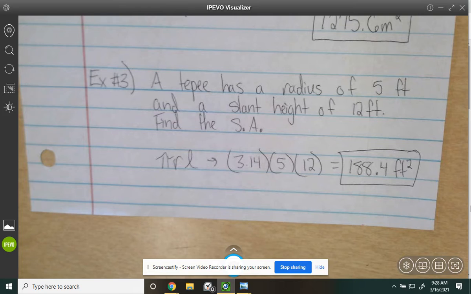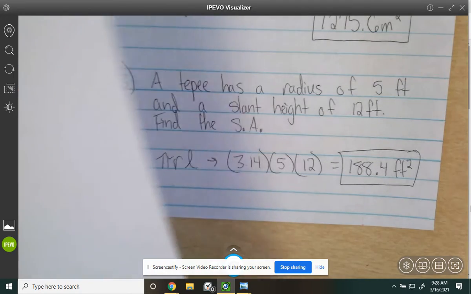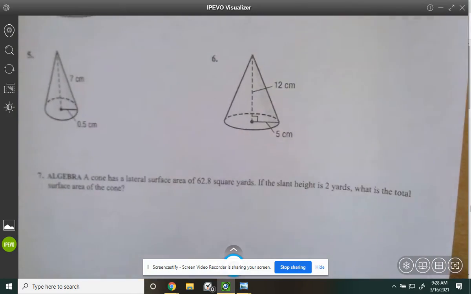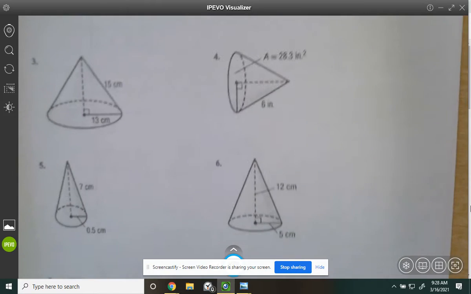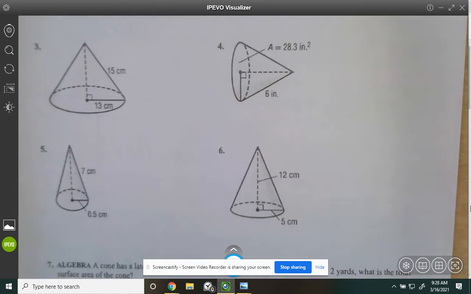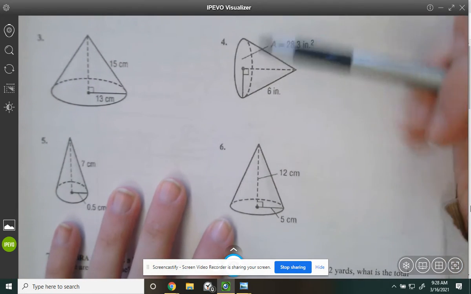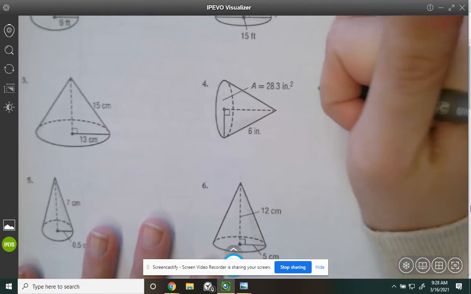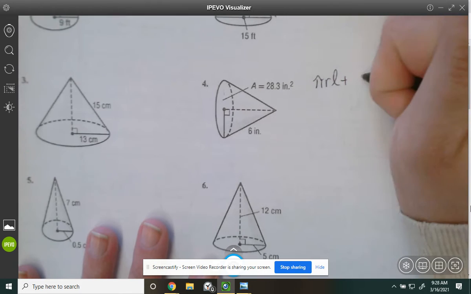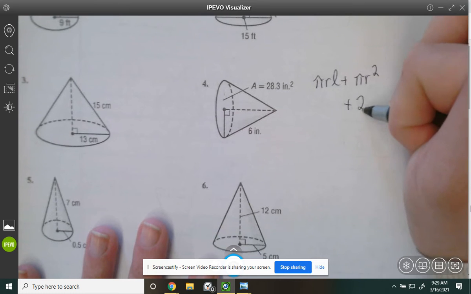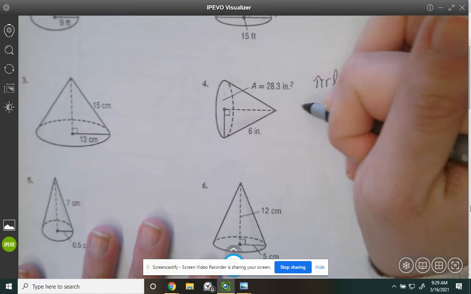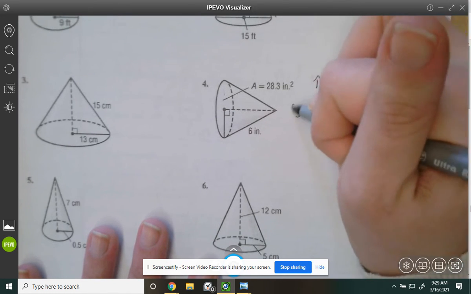Okay. And that's actually it for the notes, but there are some tricky ones on your homework. So either write this down on the back of your notes or something, because the homework is on Go Formative. But number 4 is the first tricky one. So if you want to go ahead and go to Go Formative, you can kind of just solve these as we go. Number 4, it tells you the area of your circle, which is awesome because now instead of having to figure that out, I just know it's 28.3. I know this is 3.14.